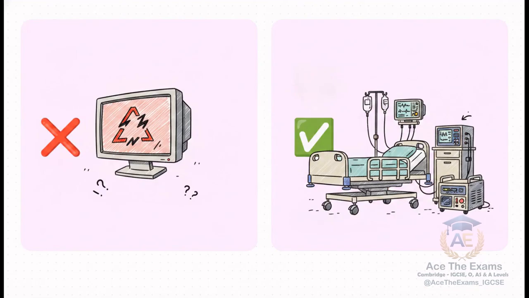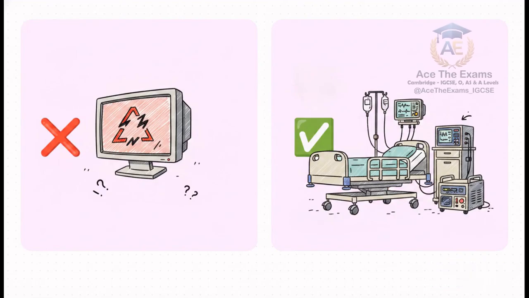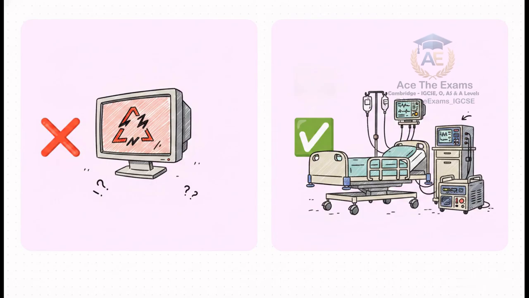Now, let's look at a classic, screaming examiner alert: the generic answer versus the context-specific answer. Imagine reading a flawed exam response that just says, a disadvantage of control technologies is that systems can crash, requiring expensive maintenance. Sounds okay on the surface, right? Wrong. The examiner commentary on answers like this is absolutely brutal.